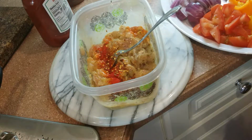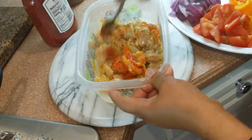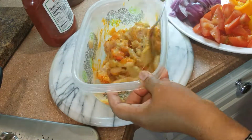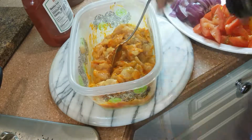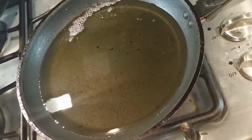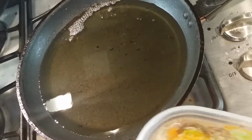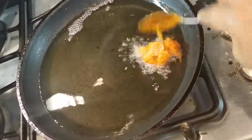So these are my ingredients, and I'm going to use inshallah ketchup and vinegar and soya sauce. So first I have to fry here. Yeah, let's see. Inshallah. Bismillah ar-Rahman ar-Rahim.